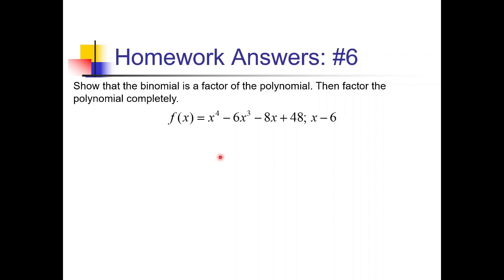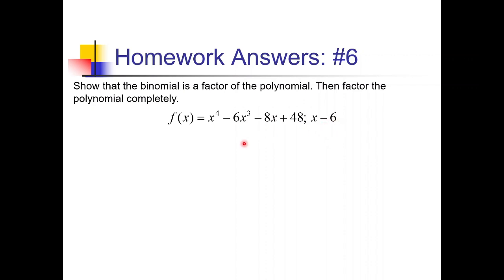So for this problem, like the others that we saw recently, they want us to show that x minus 6 is a factor of the polynomial, f of x in this case, and then factor the polynomial completely. Now, it just so happens with these 4 terms here, if you were to try factoring by grouping and just follow it through to the end, you actually would factor this completely. That would be one way of doing this, just factor by grouping. But they want us to show that x minus 6 is a factor, so this kind of forces us to take the synthetic division route, at least for that part of the problem. And I mean, once we've started down that road, we might as well just continue down it.